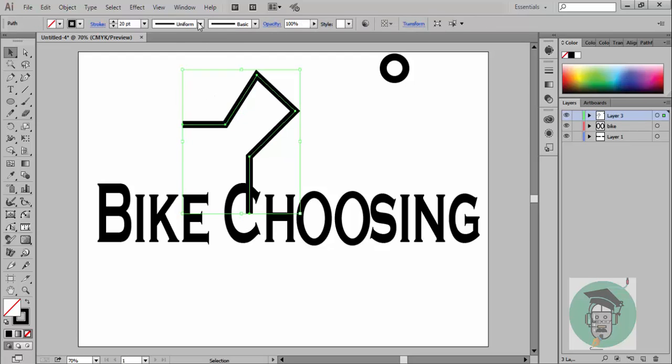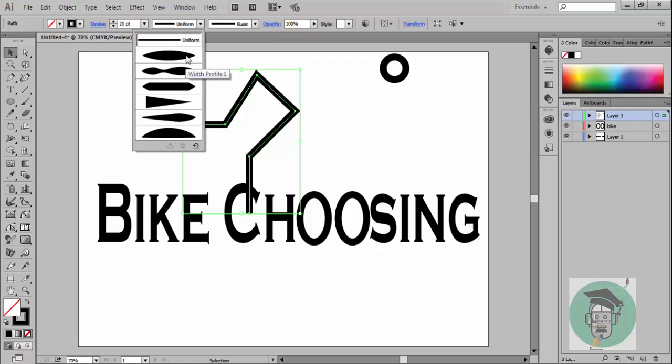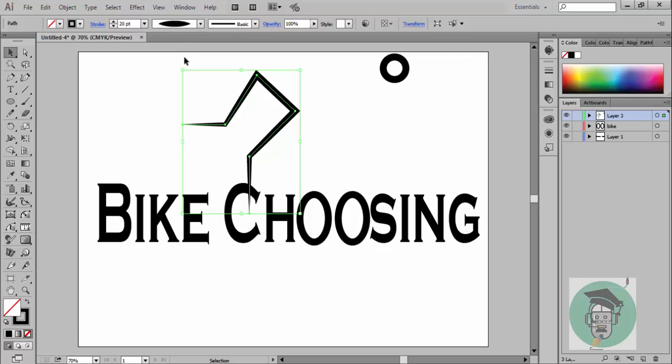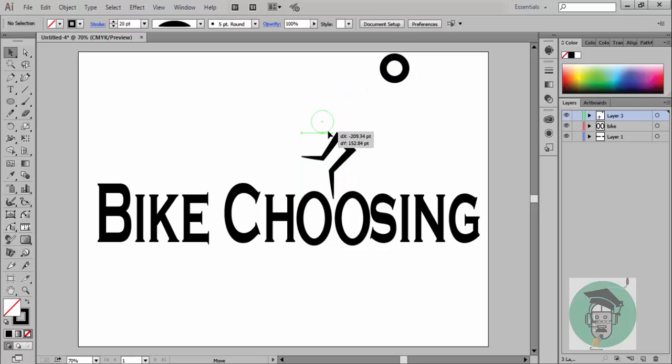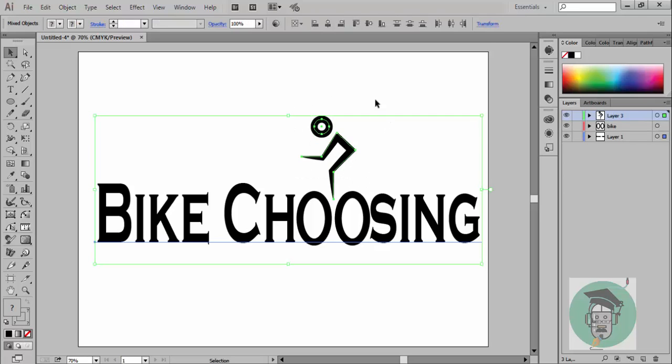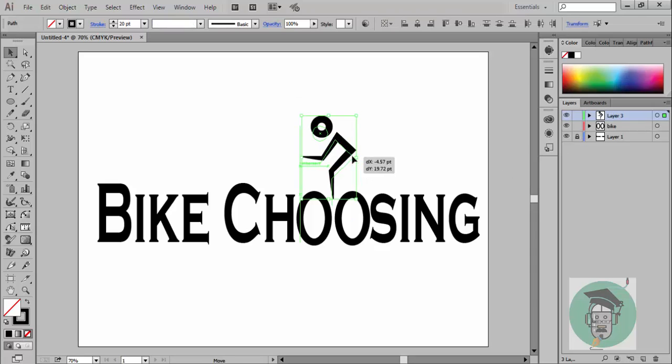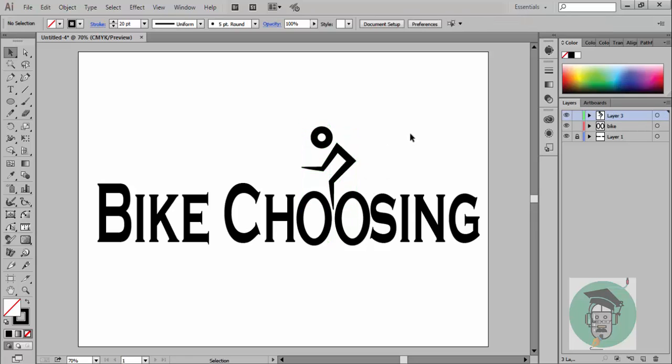See, you can change the stroke from here, the nature of the stroke. So you do better. Yes, this is better. Now what I'm going to, yes, press it here. Okay, press it here. Press it here. Oh, fine. See, I think you can understand what I'm saying. This is actually the bike line. So you can do a little bit here for this part.